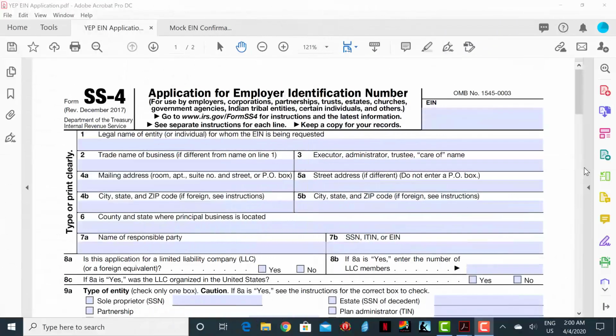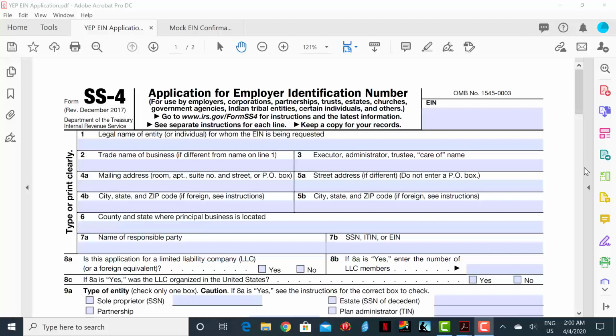Once you have received a positive confirmation that your business has been accepted, you must now apply for an Employee Identification Number, or EIN. An EIN is used to identify your business for tax purposes. The form that must be filled out is known as a SS-4 form. It can be quite tricky or a bit confusing at first attempting to complete this form. However, we will go over the form together to give you a basic idea of how to complete it.